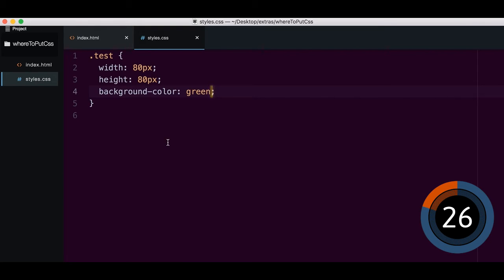So what should you be doing? You should always do it external if you can. If you're doing it inline, you're messing with the precedence, so it means that you can't override your CSS styles as easily. If you do it in the head, you can do it that way, but it will make your code really long and unreadable. So try and go external wherever you can.